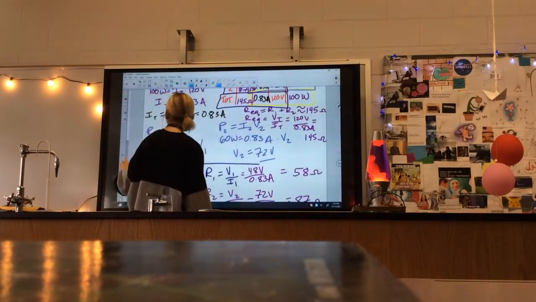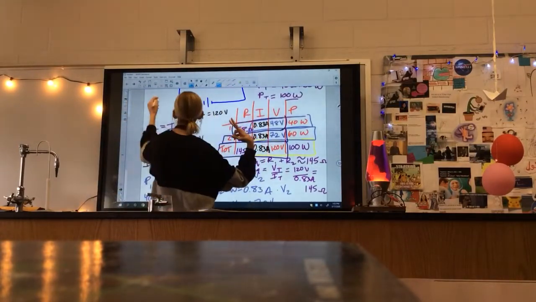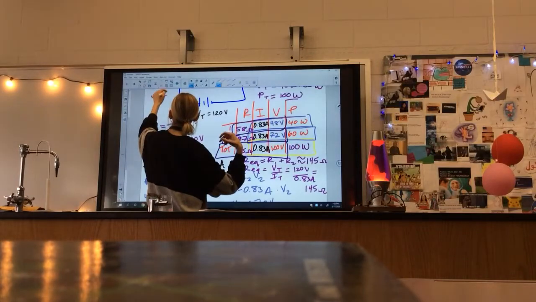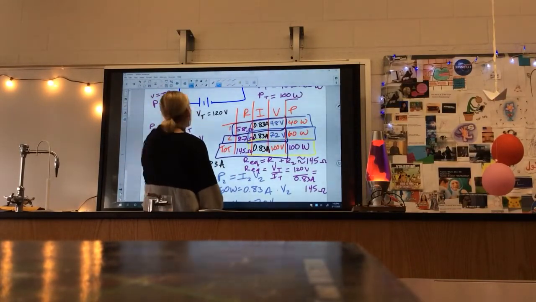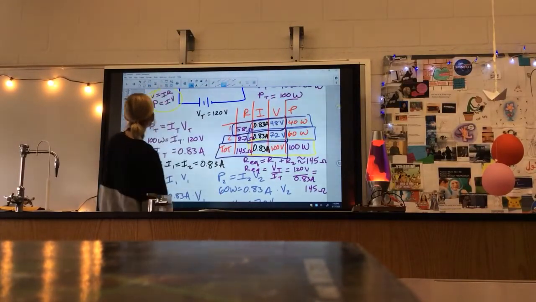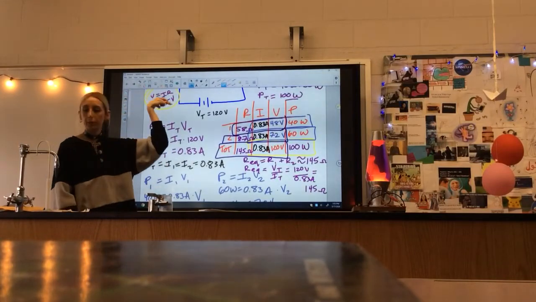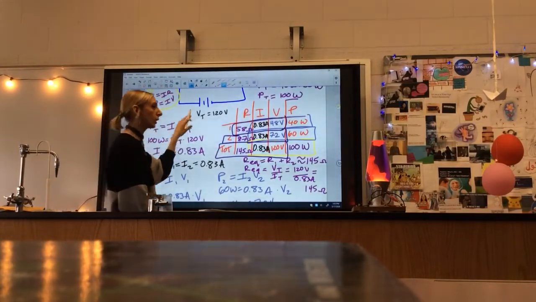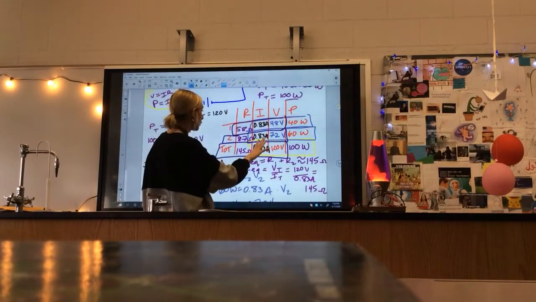Hopefully none of this is too complicated. There's really only two equations we're using here. We're using V equals IR, and we're using P equals IV. And everything we're doing is built around these two equations. So these are really all we're implementing right now. So don't feel overwhelmed by this. It looks like a lot, but not anything too complex.